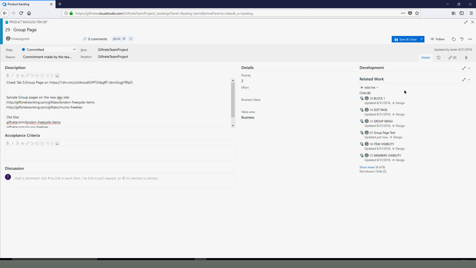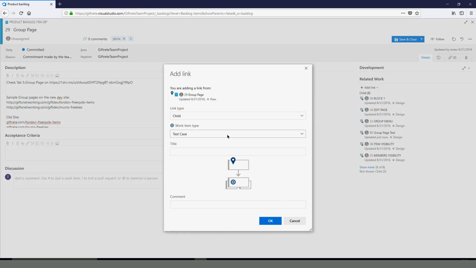So you go in there, you have related links, you add your links to add new test cases. You want to have a new test case, so you create your test case. Let's create another one. Let's say negative testing for page group.